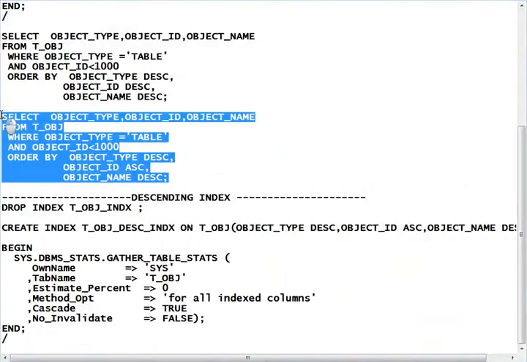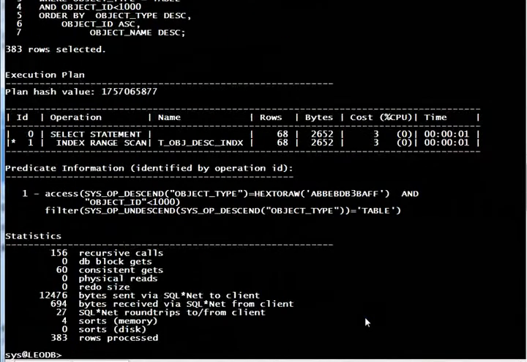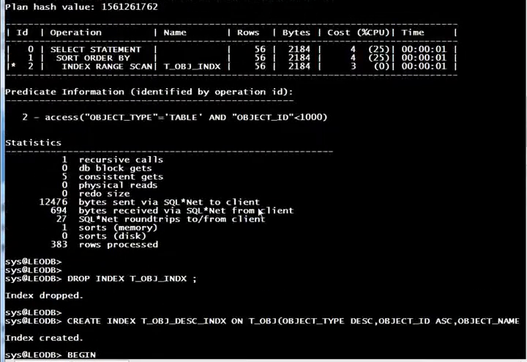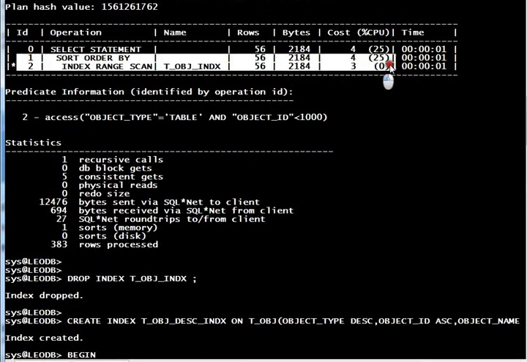Now let's execute this query again. This is the same query I executed earlier. Now it is just doing an index range scan. It has eliminated a step, the sort order by.